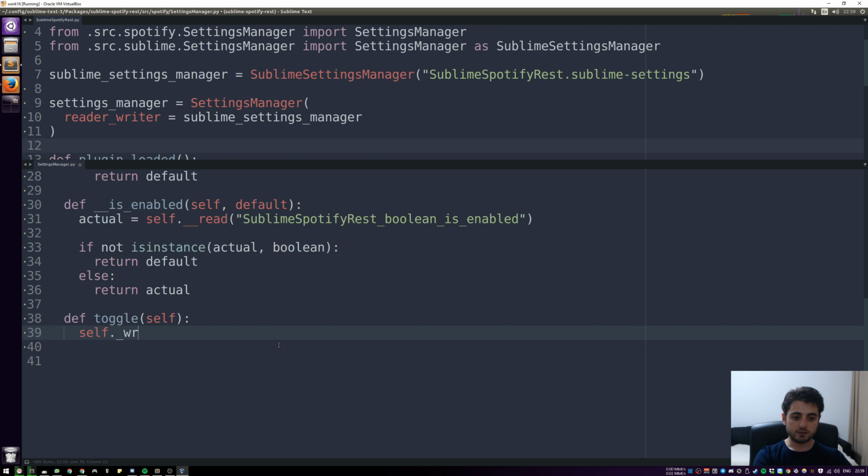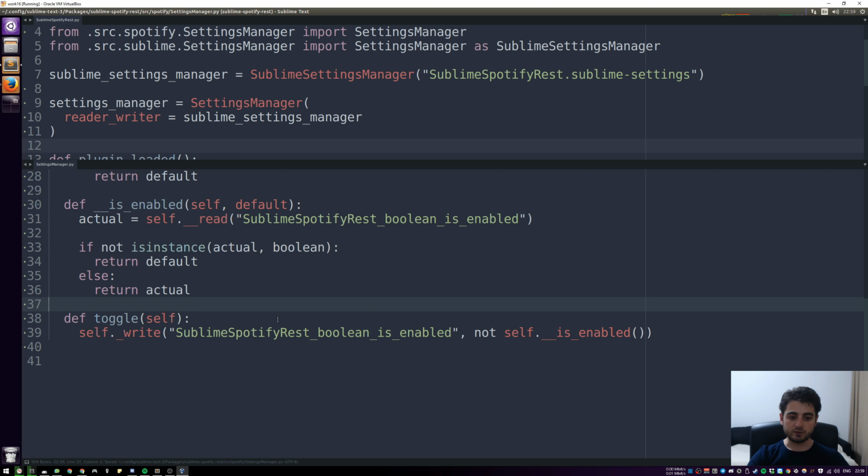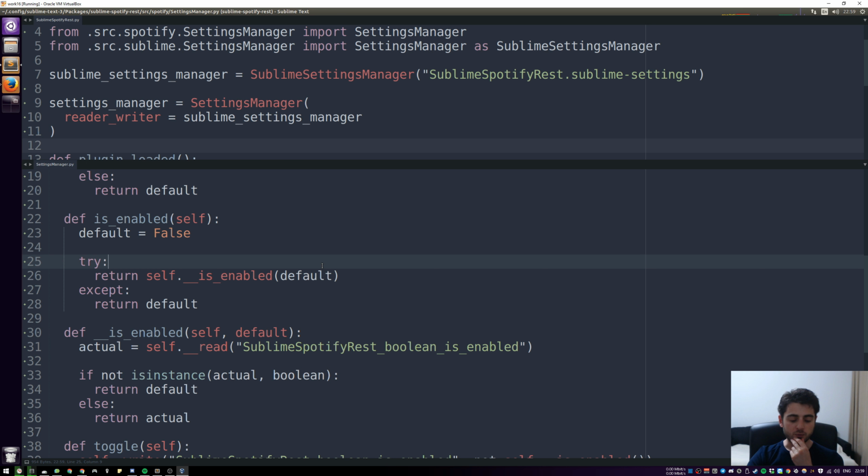Self write. Okay, and now it will set this value for this key, it will basically say not whatever it is right now. Okay, and it's a function call. So it will switch it. So if it was true, it will set it to false, and if it was false, it will set it to true.